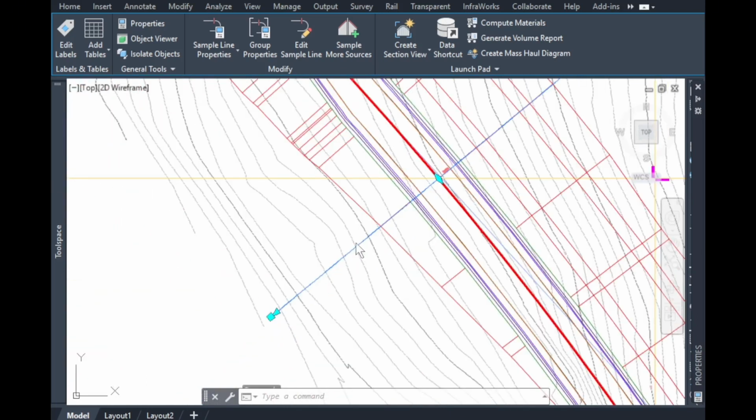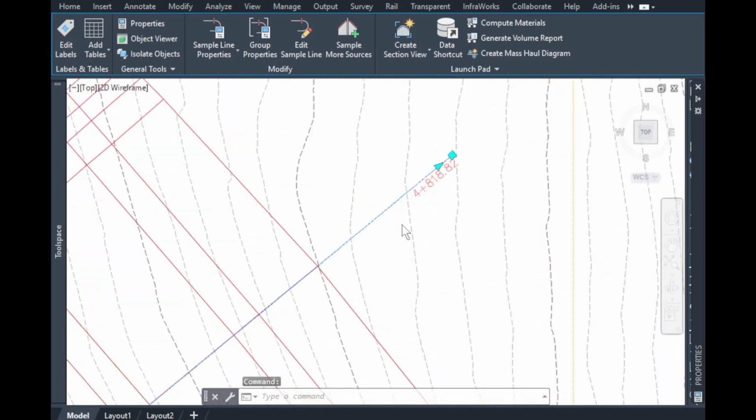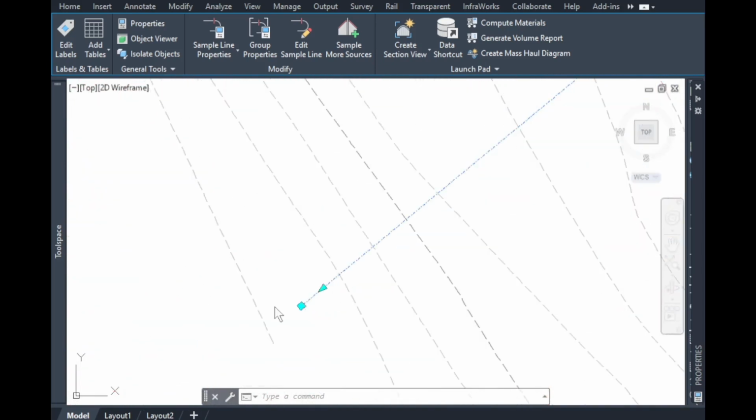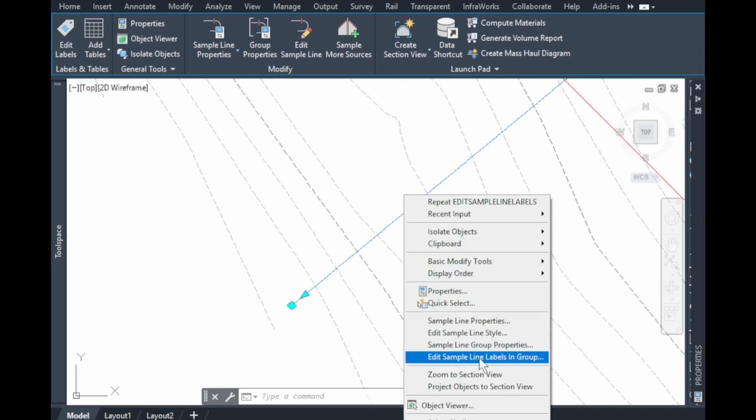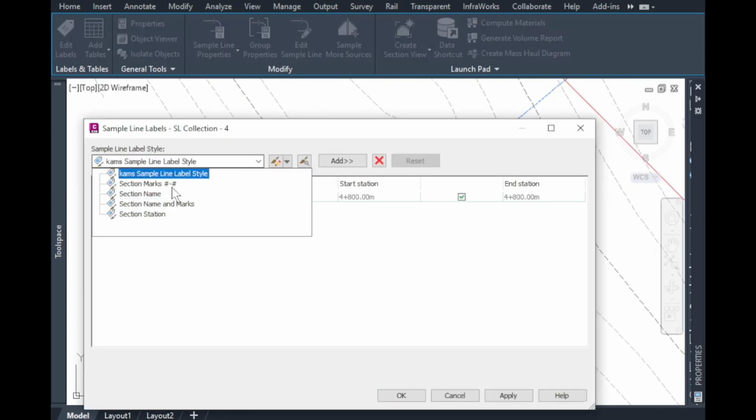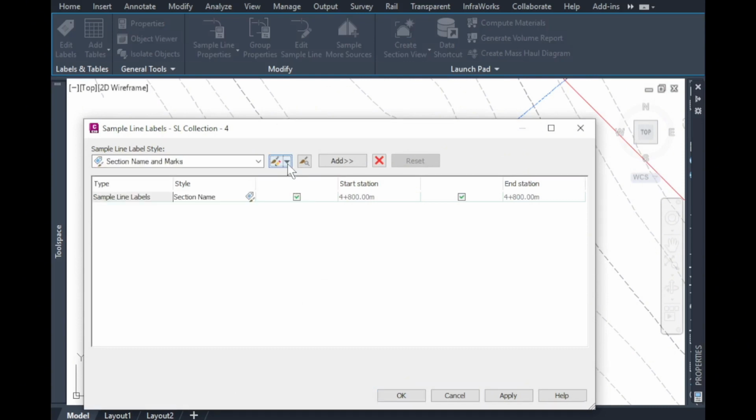You can change your sample line style. Create new and give its name.